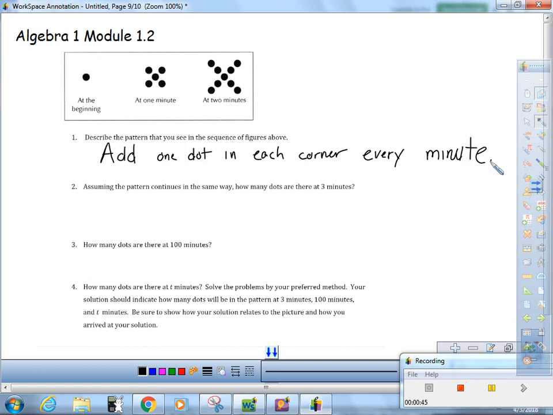Okay, assuming the pattern continues the same way, how many dots are there after three minutes? Well, for this I like to make a chart. This is a very popular thing in math. After zero minutes we have one dot, after one minute looks like we have five dots, and after two minutes it looks like we have nine dots. Right, one two three four five six seven eight nine.